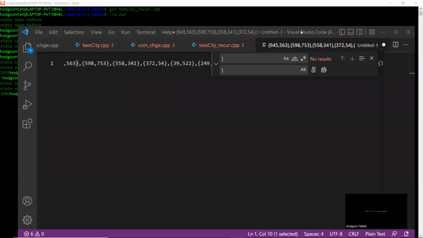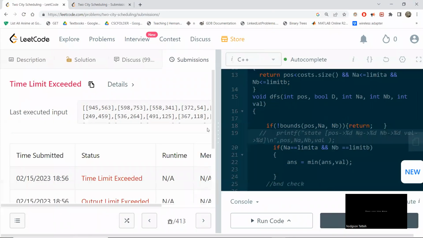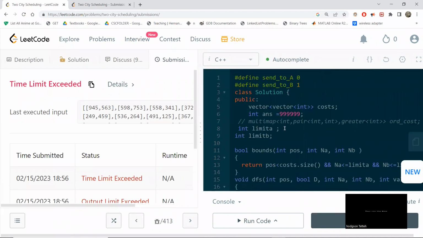All right, boys. Yeah, so just like we predicted, LeetCode will TLE if you use this. C++ is a very tricky language.